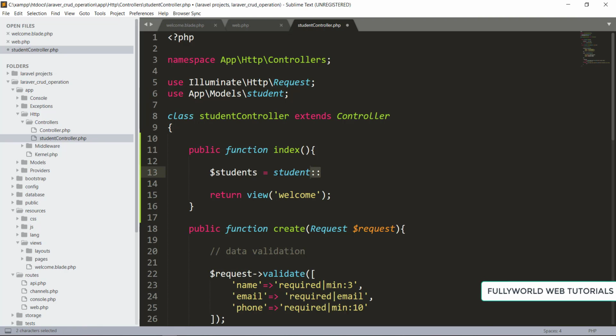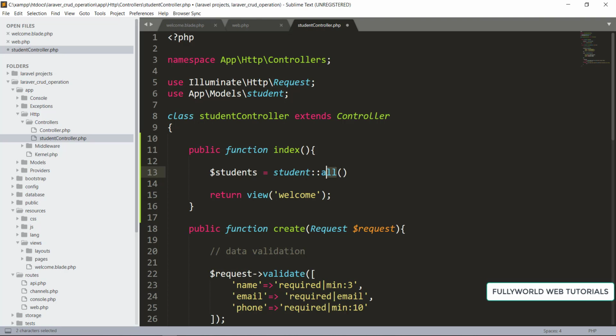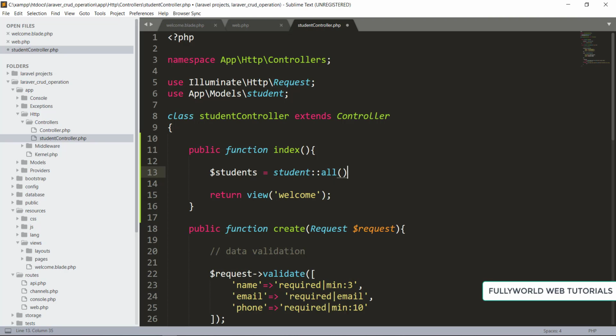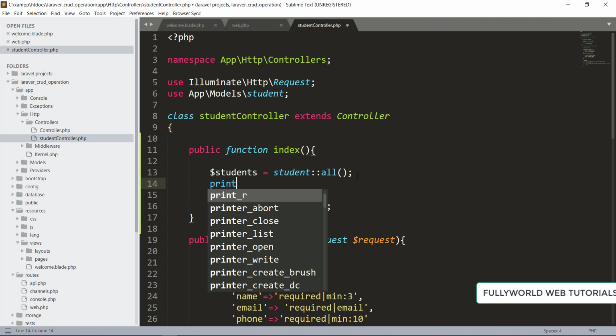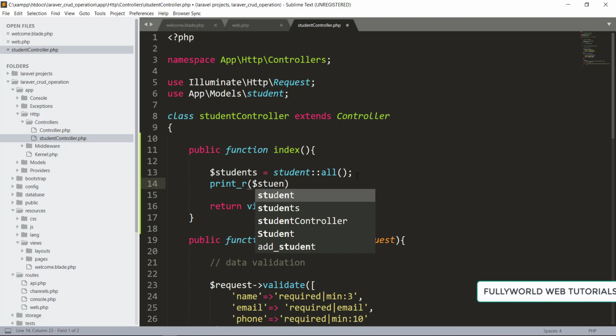Student is a model class here, so this is our scope resolution operator, and now we are going to call the method, that will be all, or you can write get as well as all, to get all the data. Now if I try to print this $students, see what I will get.